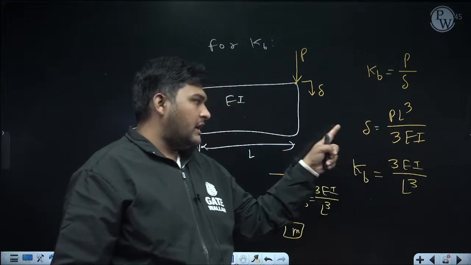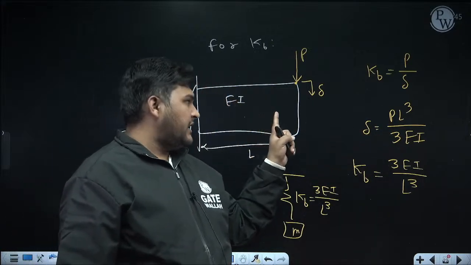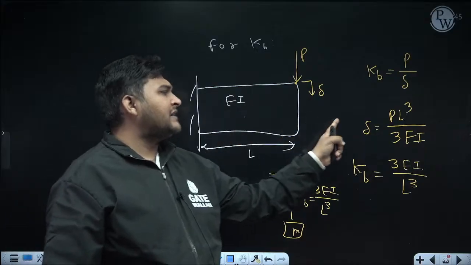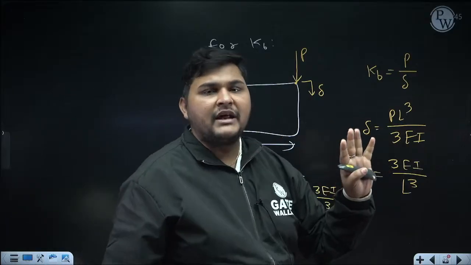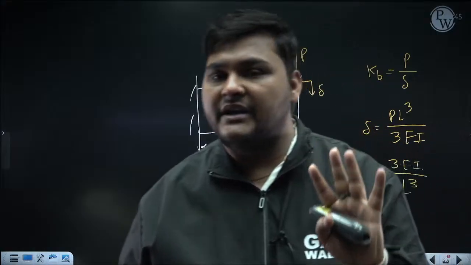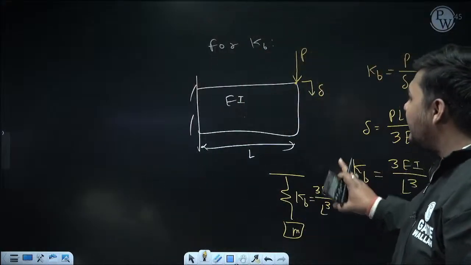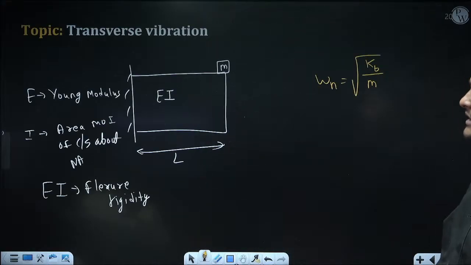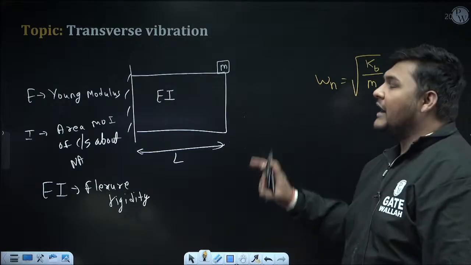So what I am doing now, for various standard cases, I am writing the formula of delta. If you know the formula of delta, you can easily write the expression of bending stiffness. And this you can do in your mind. Like suppose the same question is coming in the GATE examination. You have to write the expression of bending stiffness.